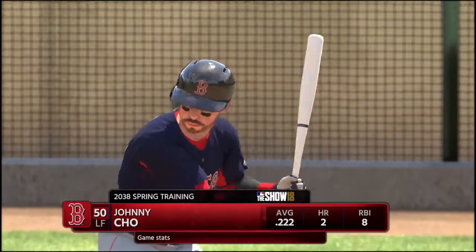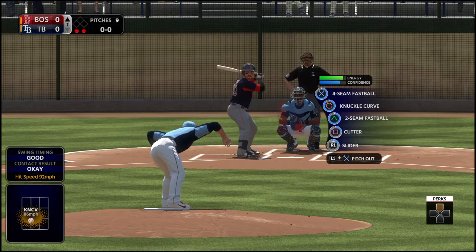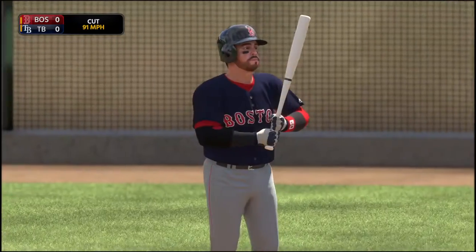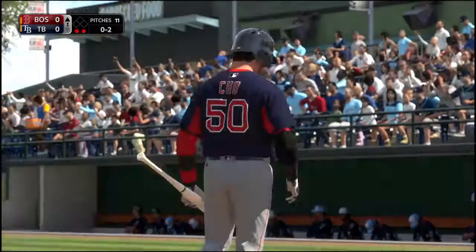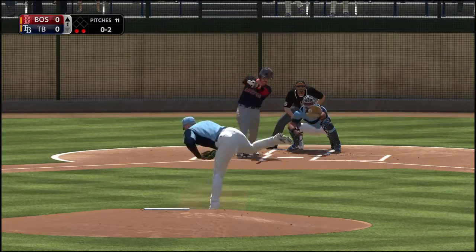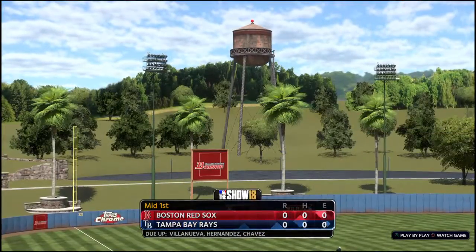Digging in, Johnny Cho, the reigning batting champion in the American League. Johnny Cho. First pitch of the at-bat on its way. Late that time for a strike. Bases are empty here with 2 men out. Nothing in 2 count, and the pitch. Now a fastball as he just reared up and let that one fly, and the inning is over. Down in order go the Red Sox. Boston nothing. Tampa Bay coming up.